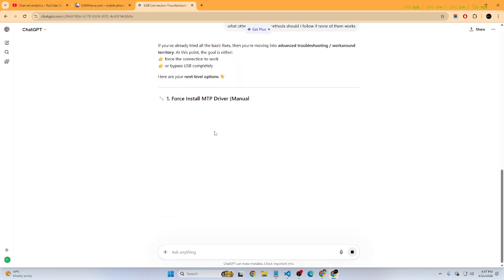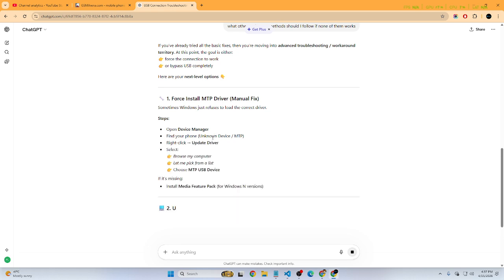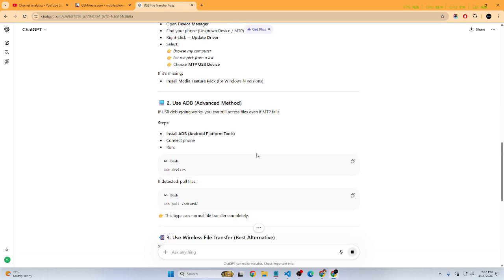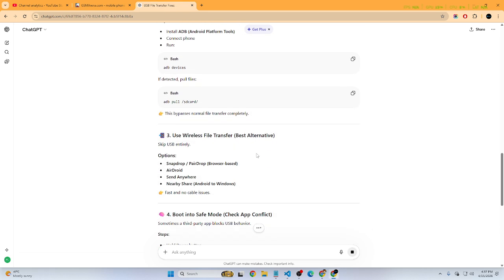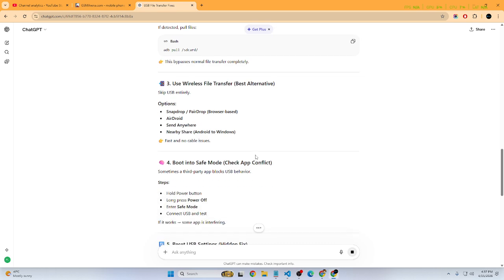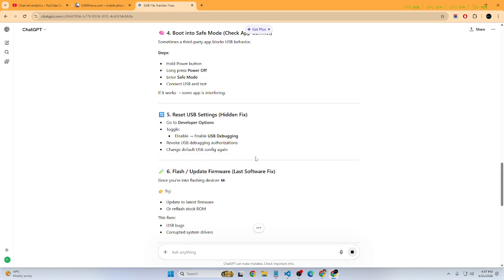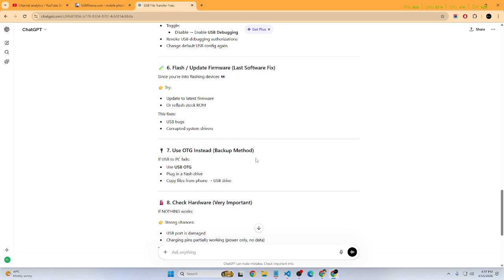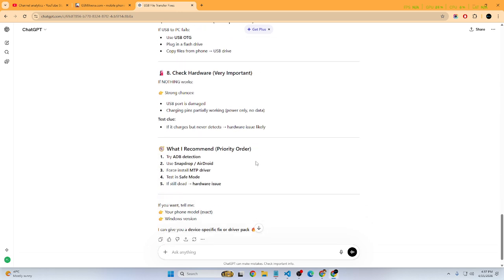It suggests: install MTP driver, manual fix, use ADB advanced mode, use wireless file transfer alternatives, boot into safe mode, reset USB driver, and flash update driver. Use OTG instead as a backup method. Check hardware, very important. What I recommend as priority order: try ADB detection.